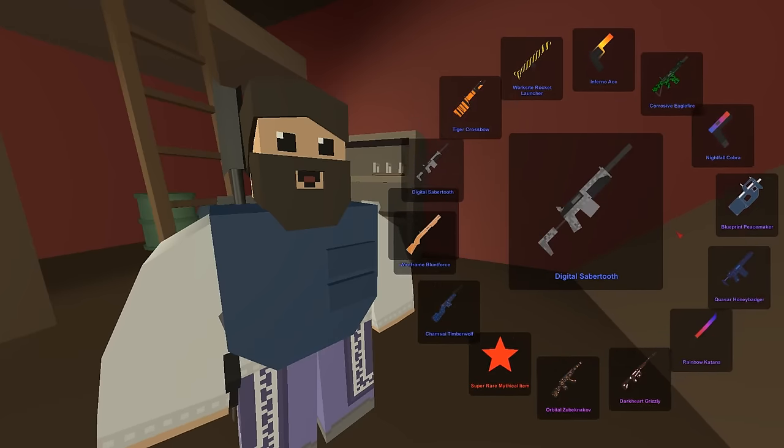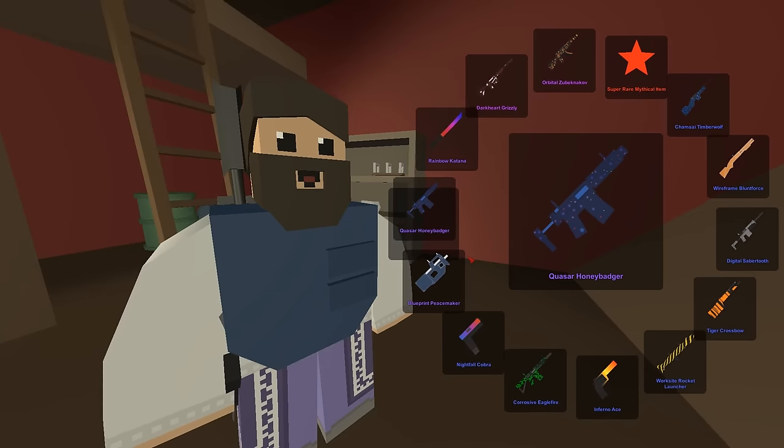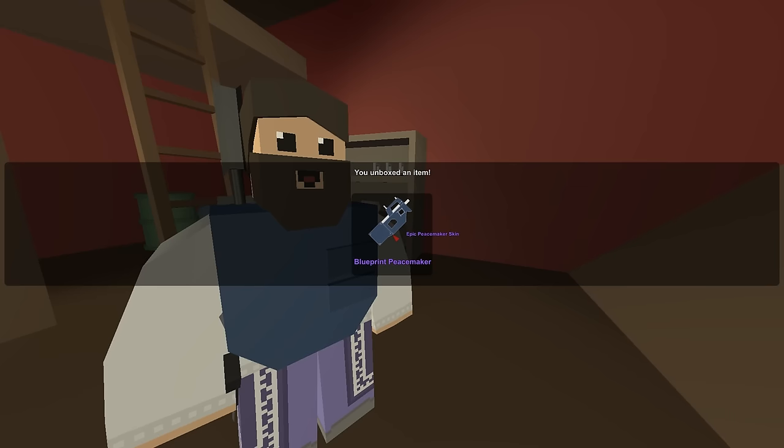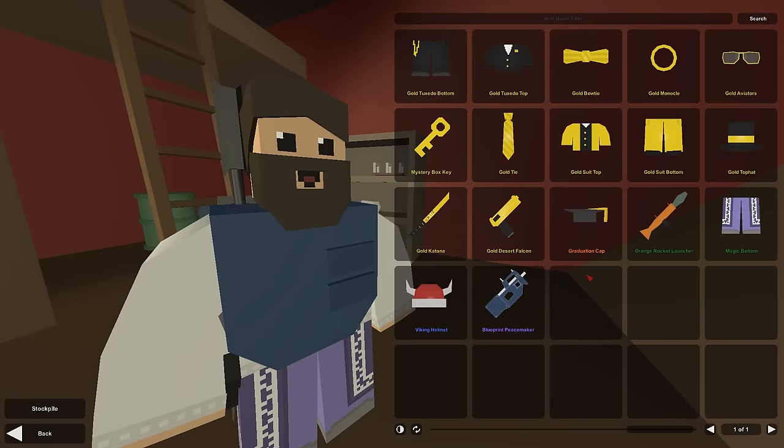Oh, I see a rainbow. I see a rainbow Glock. I see a rainbow knife. Please give me the Glock. It's not going to happen. It's going to be the blueprint Peacemaker. That skin looks terrible. Epic Peacemaker skin. I don't know about this. I didn't even know there was a P90 in the game. I guess we'll equip it because why not?